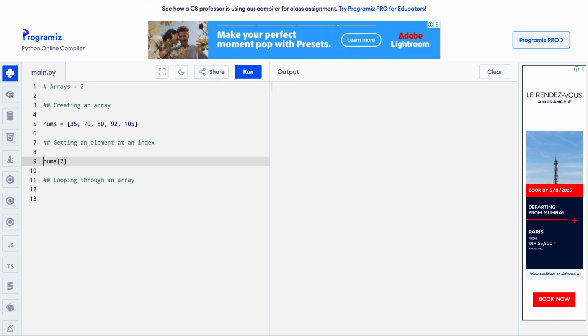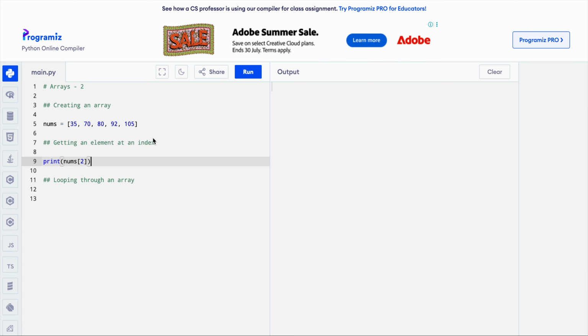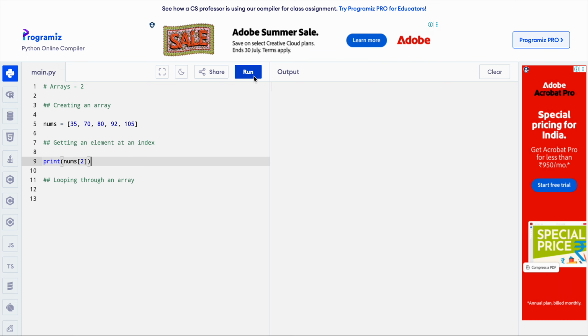Okay. Once you've retrieved that, you can do whatever you want to with it. So let's say here I'm basically going to show you a couple of things. So firstly, we can print it out, right? So now if I run this, it prints 80, right? So when I ran it, what happened was it first created this array nums, and then it printed nums of 2, which was 80, like we discussed, right?